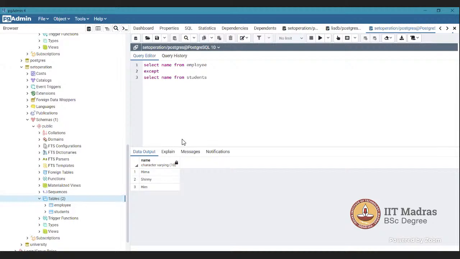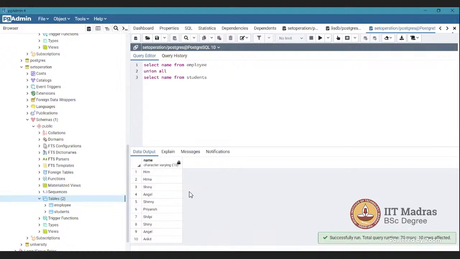Ma'am, can you do it UNION ALL, then EXCEPT where? Union all, right? Here these are all the names. Then we will apply the EXCEPT condition where employee.name equals student.name. That condition you cannot put here. No, you can EXCEPT, you can put EXCEPT now, we can already do it.